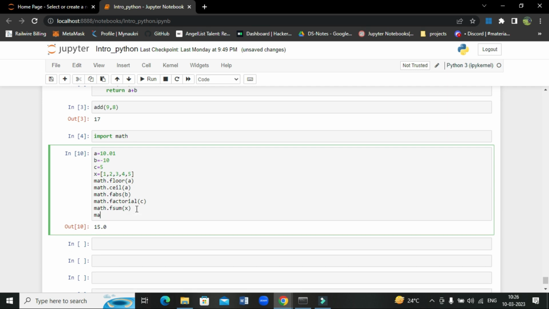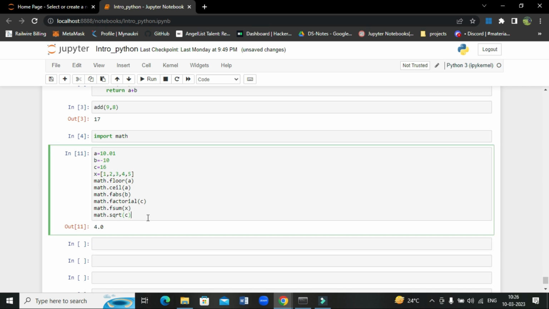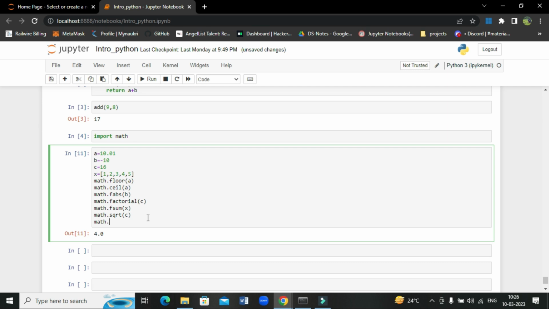And now there is one more function, math.sqrt, which will give you the square root of any number. Let's give c as 16 so that we get a clean value. The square root of 16 is 4. There is also a function math.pow, which will give you the power.